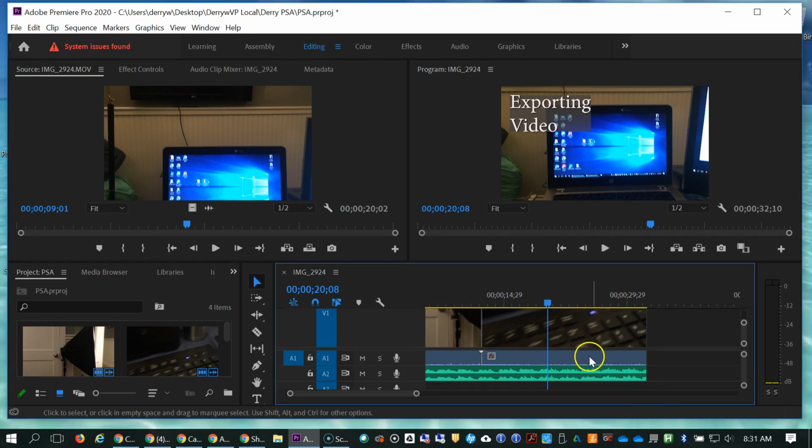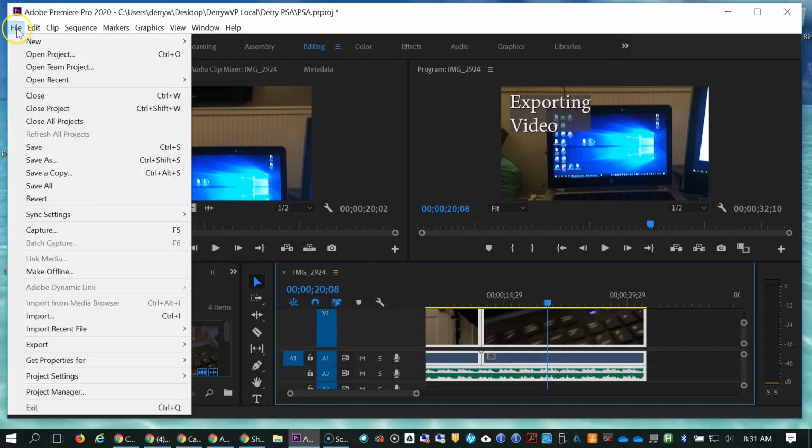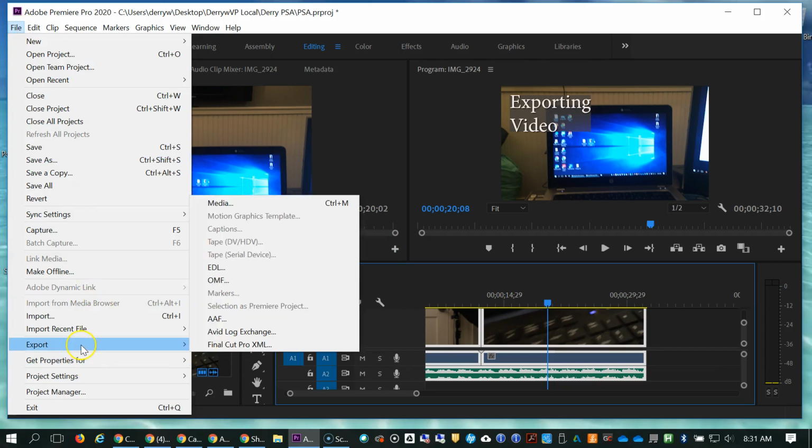So first off, when you go to export, you want to make sure that this box is selected. I don't know if it's still true in this version of Adobe Premiere, but I like to make sure I've got my pointer tool selected here. Come into this box that is highlighted, click in here and just do a quick select all so I have everything that I know that I'm exporting. That may be an additional step not needed. So we're going to go to File and we're going to go to Export and we're going to go to Media right here.